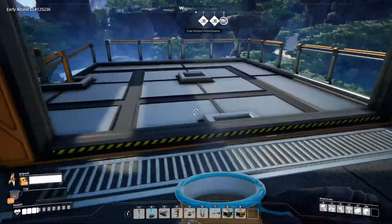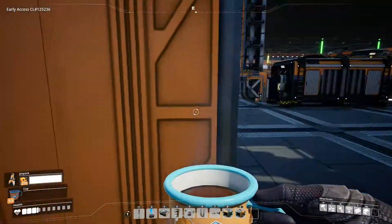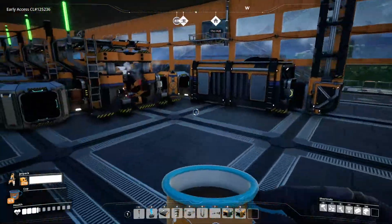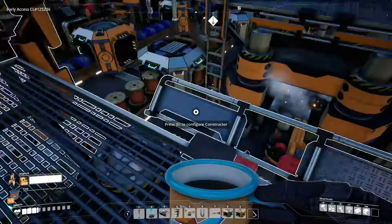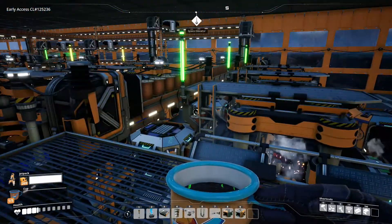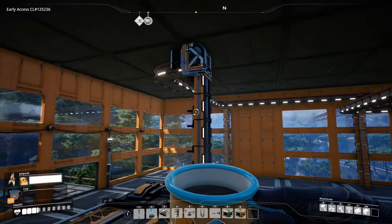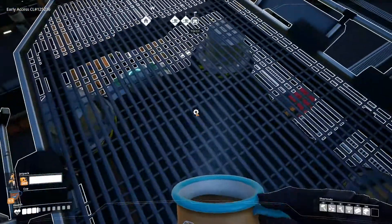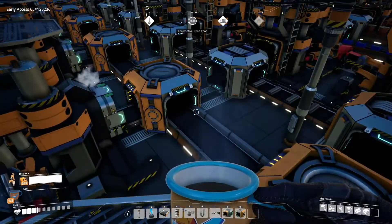I love the jetpack. I am thinking of just making it go all the way down here and then terminate at this line eventually. But I do want more constructors of cable. Alternatively, I can overclock them — because 30 times 6 is 180, which is not all that much. The other problem down here is I'm making 60 copper sheets per minute and that's very much not enough.